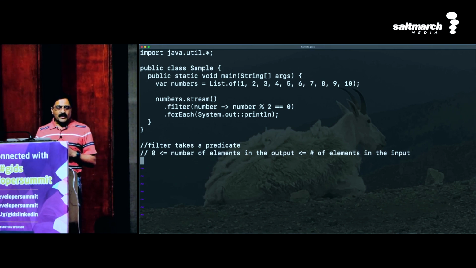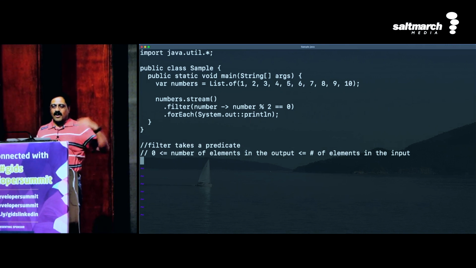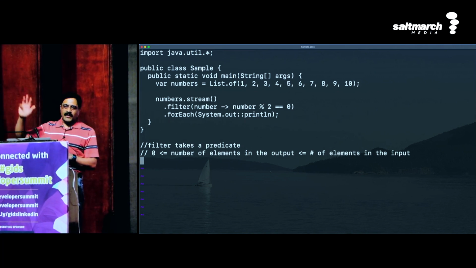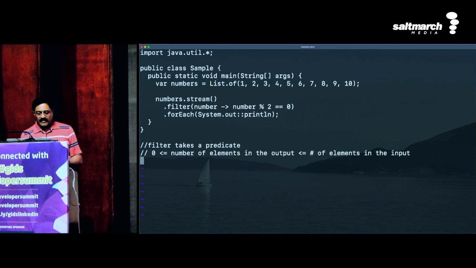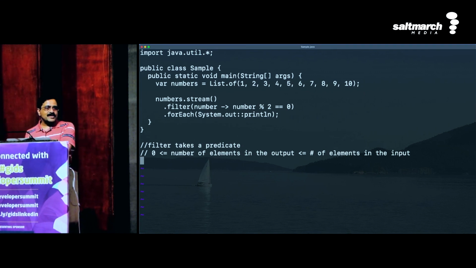But if I ask you to raise your hand if you're older than an hour, I'm hoping everybody will raise the hand. Well, that's either 0 or all. But if I ask you to raise your hand if you're older than, let's say, 30 years of age, some of us may raise the hands, some of us may not. So it's between 0 and the number of elements. But what you know is the elements in the output are a subset of elements in the input.